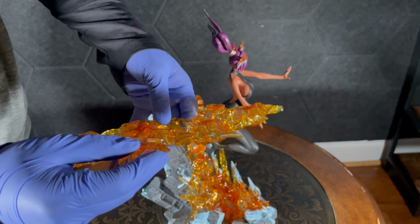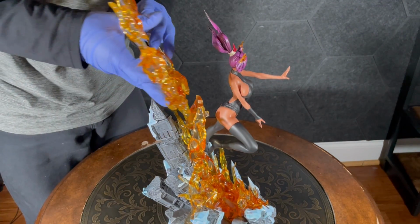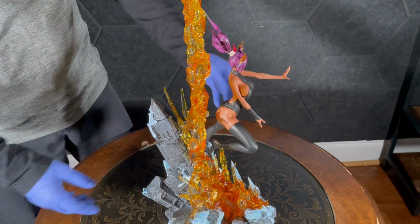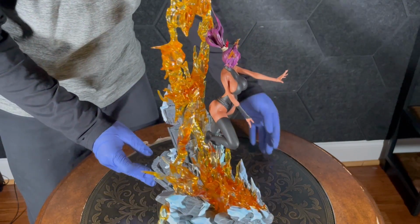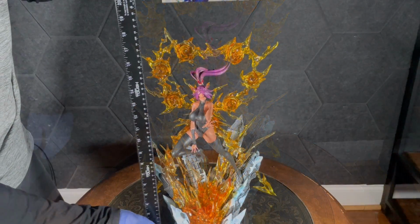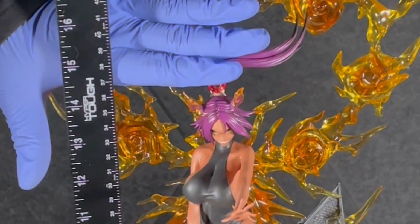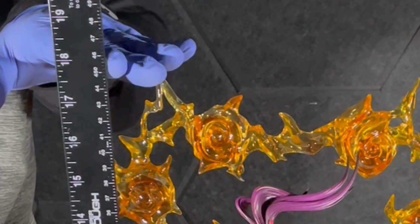I did wonder if the studio made the wrong measurements, or possibly the shape was somehow bent during the shipment, or possibly I could have put it in wrong somehow. But I don't think so. I really do think that the piece was molded improperly, unfortunately. The statue from the base to the top of the head is roughly 14 inches in height, and to the tip of the lightning is roughly below 18 inches.